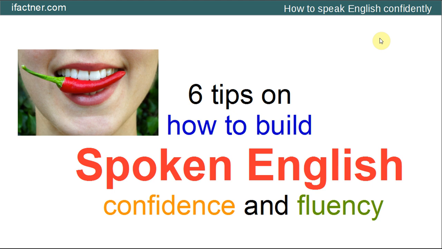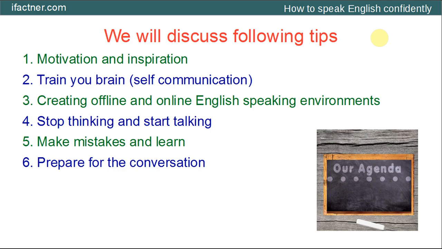In this tutorial, I will give you 6 tips on how to build spoken English confidence and fluency. A lot of people in the world can understand and speak English. However, many of us hesitate and can't speak confidently and fluently. English is an international language, but it's not a native language of most of the world population. As a non-native speaker, you may be stressed and make mistakes.